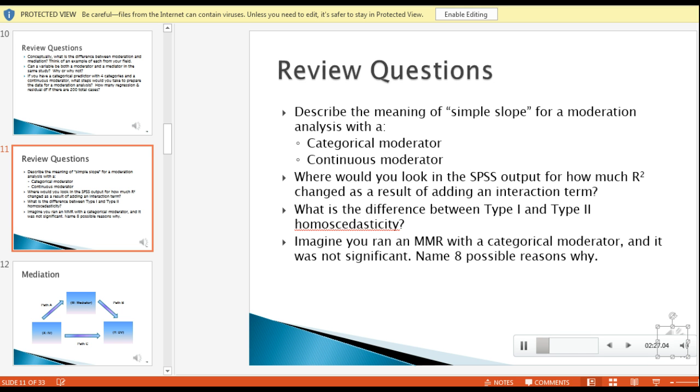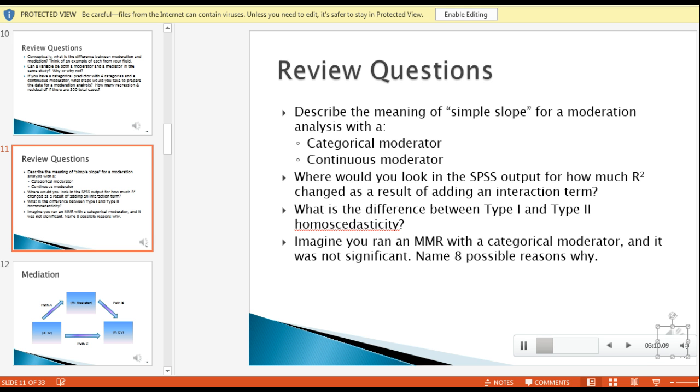What is the difference between type 1 and type 2 homoscedasticity? Well, this is very similar actually to the simple slope and grand slope distinction. Type 1 homoscedasticity means that for the full sample aggregated across all levels of the moderator, everybody in the sample, we would expect the diffusion of residuals around the best fitting line to be consistent across all levels of the predictor. However, for type 2 homoscedasticity, we would expect that the simple slopes inside each of the groups of that moderator would have a similar distribution of residuals around the best fitting line.